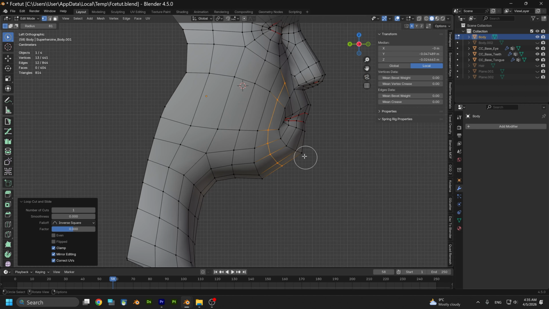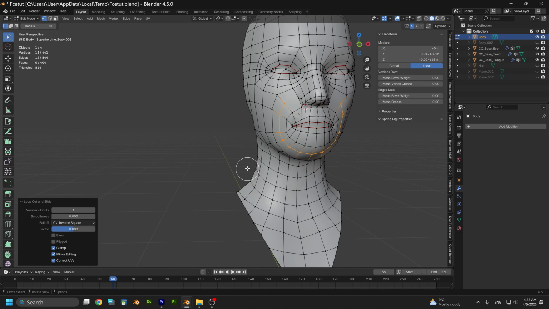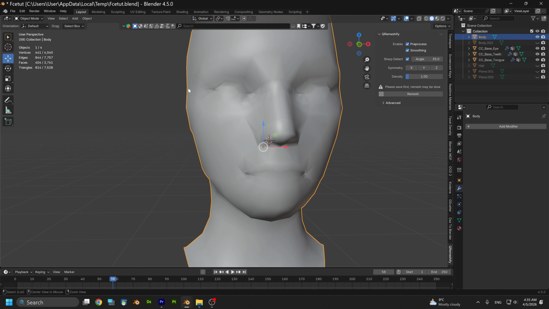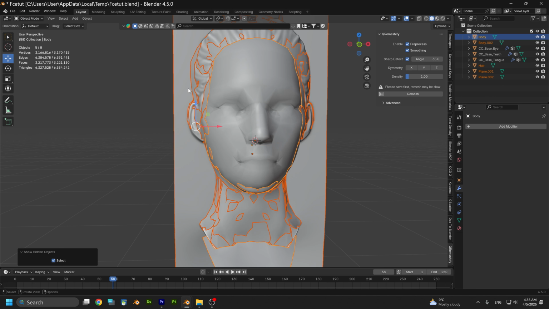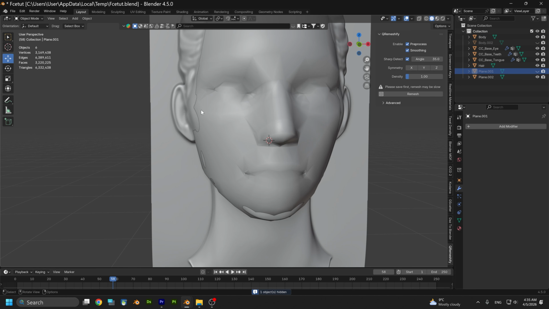So we're going to adjust this later. So let's go to object mode and now we're going to add shrink wrap.